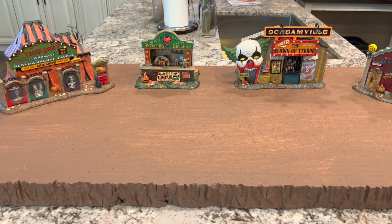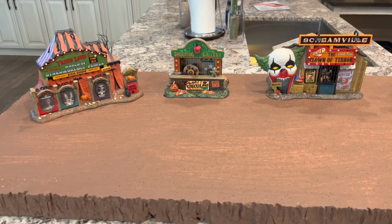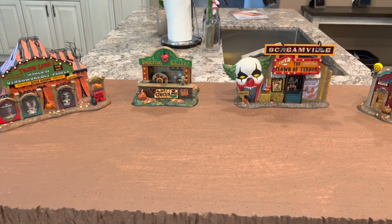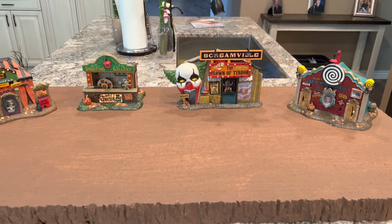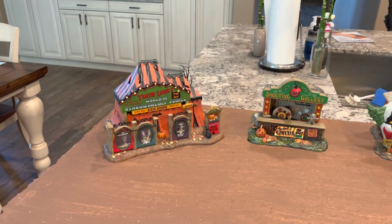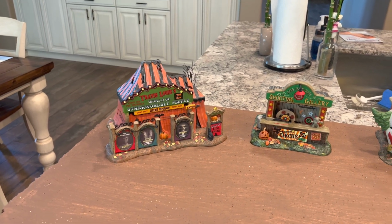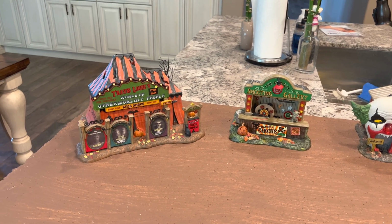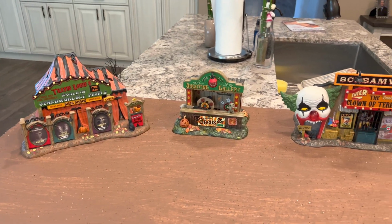Then there's going to be some grass and some dead weeds and things like that in and around the houses. I may end up putting sand in more places, probably will, quite honestly. I'm just not sure exactly how I'm going to do that yet. What I envision, as I told you in yesterday's video, is a wooden privacy fence that I'll probably make out of popsicle sticks or something like that, and paint, going along the entire back of the display.